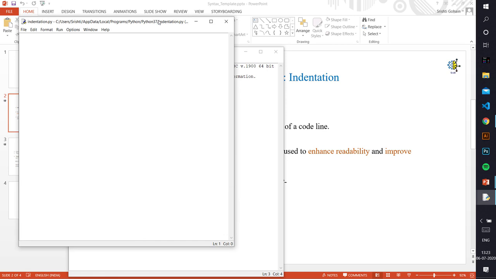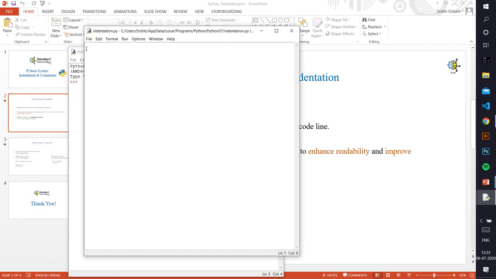So what I want to do here is I want to print a few statements if certain conditions are met. So let's declare a variable x. I'll assign a value 1 to it. If x equals 1, put the colon, I'll press enter.